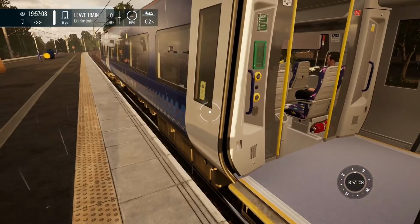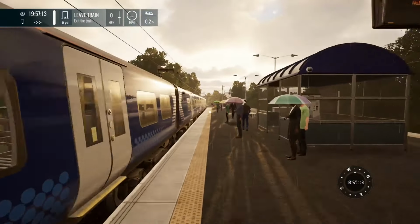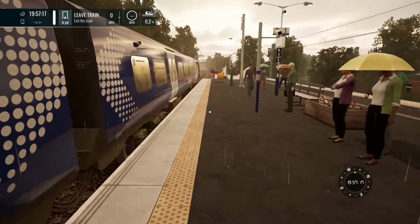Please do not leave your luggage unattended on the station. Luggage left unattended may be removed without warning or destroyed or damaged by the security service.